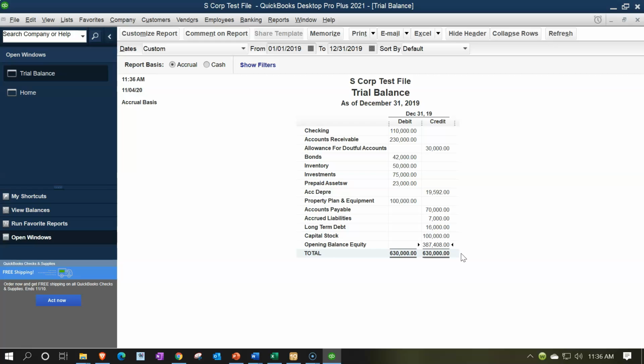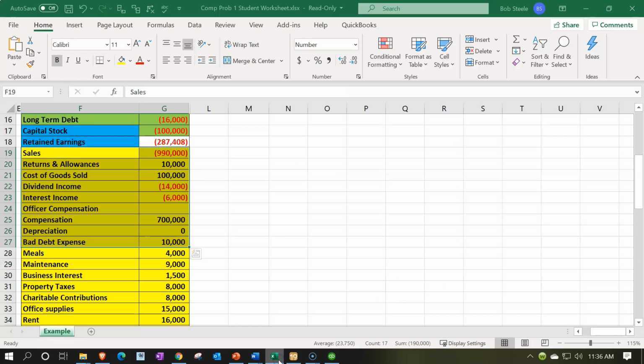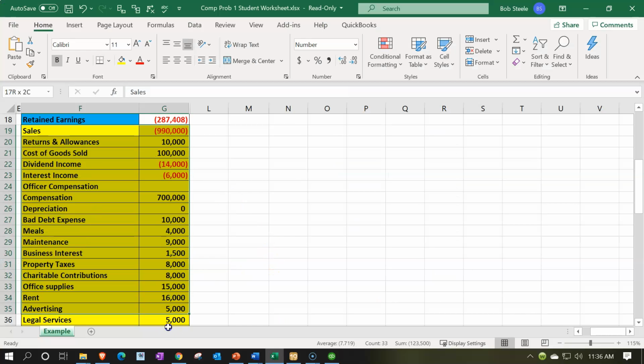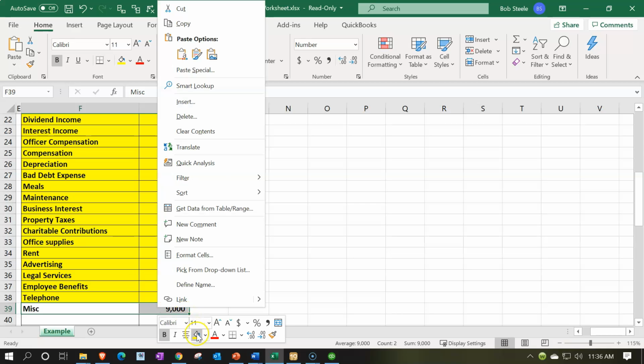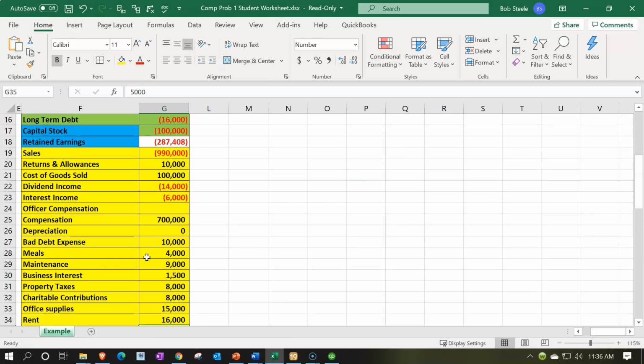We're going to enter the entire income statement with just one journal entry. We'll just enter the journal entry for the entire thing, put the balance to opening balance equity, and then we'll adjust opening balance equity to the proper accounts, including possibly just simply the retained earnings account at the end. So let's do this. This whole income statement, we're just going to enter with a basic journal entry, or that's what we will attempt to do. Now we have all the accounts set up already. We've yellowified them to indicate that they are set up. So we should just be able to enter this as basically one big journal entry.